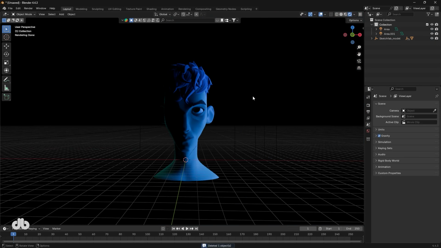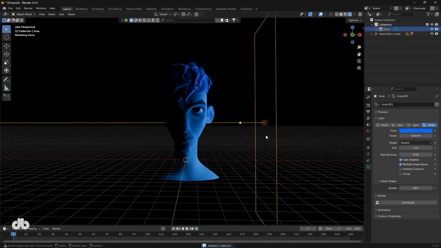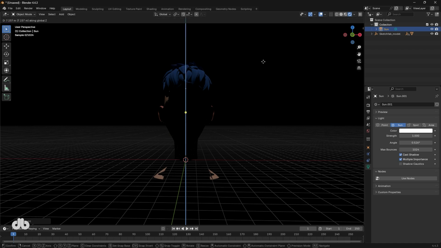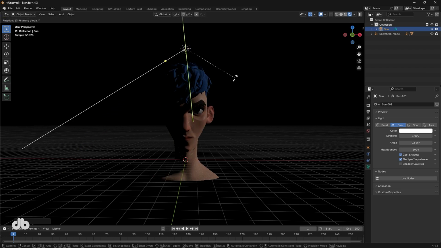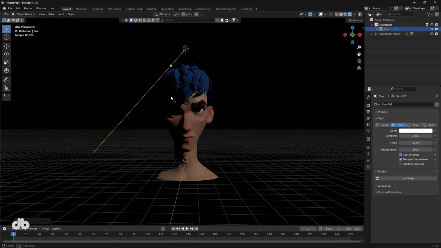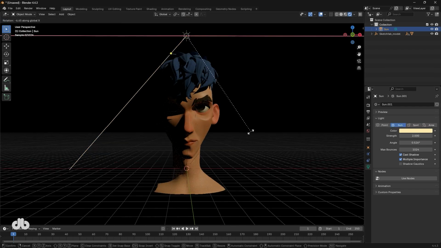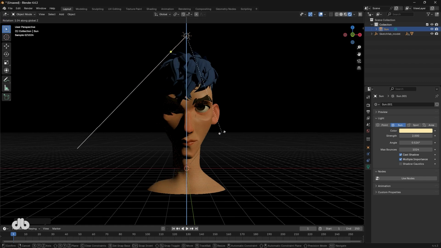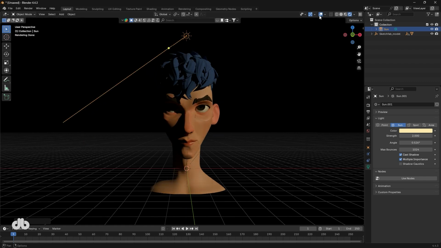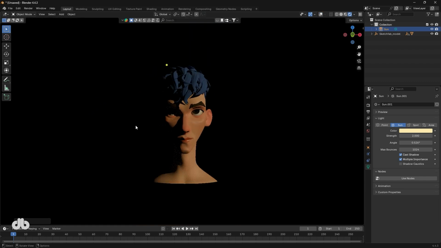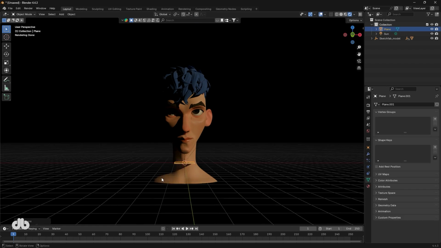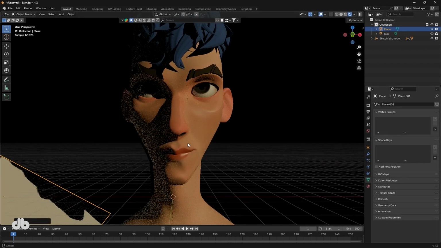Now, let's switch gears and make this same character feel like a classic noir detective or old-school sheriff. I'll add a sunlight tilted about 45 degrees on the y-axis and a bit on the z-axis and shift the color to a warm yellow-orange for that vintage vibe. Increasing the intensity makes it pop. If I want to soften it slightly, I can add a fill light with an area light to balance the contrast, giving it that timeless cinematic look.